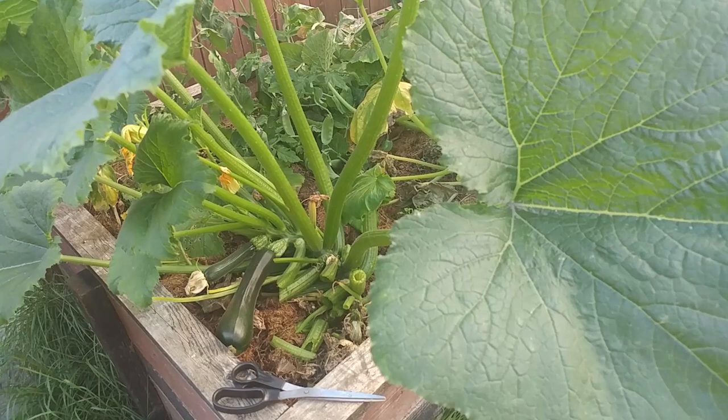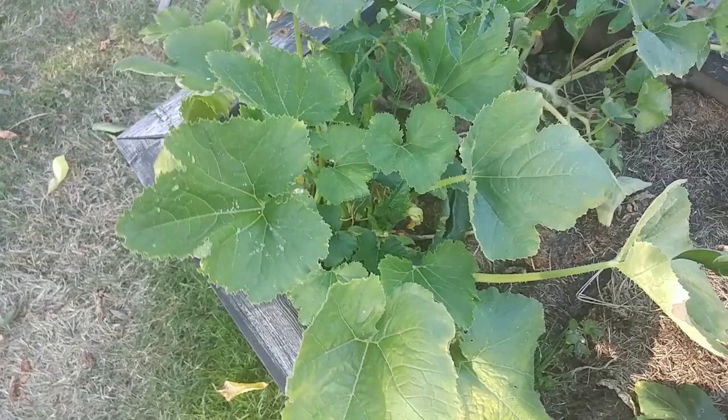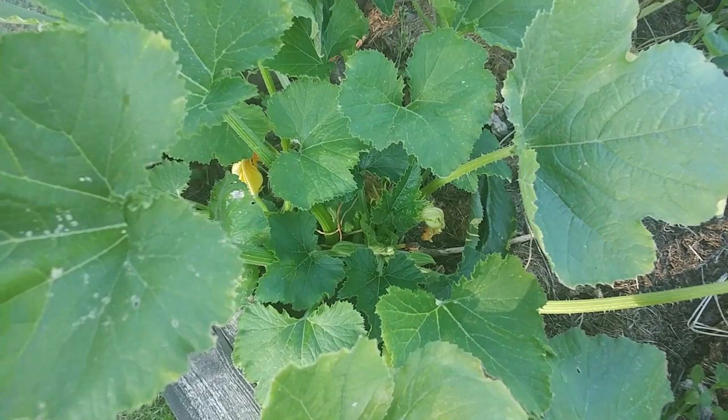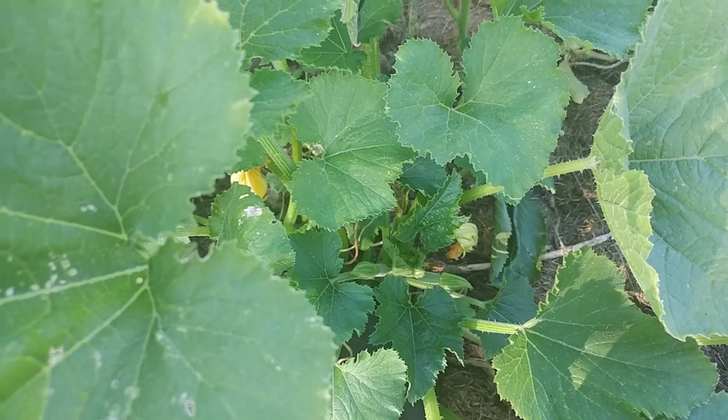Let's go have a look at a plant that I pruned about three weeks ago, and I pruned it pretty heavily — probably too severely. Its reaction has been just to send out a million tiny shoots. But if you look in close, look at all the flower buds — and they're all female flower buds. So they're all going to result in zucchinis. Unbelievable grow back on this one.